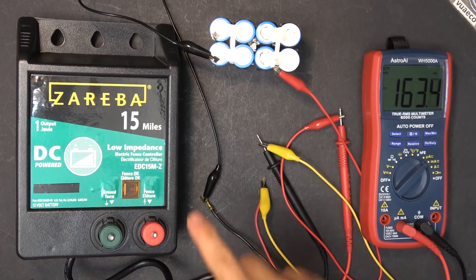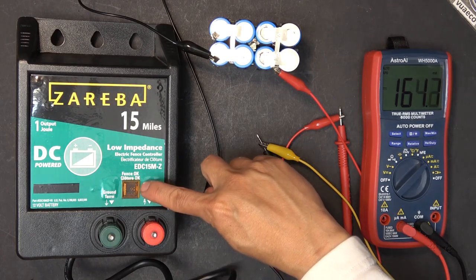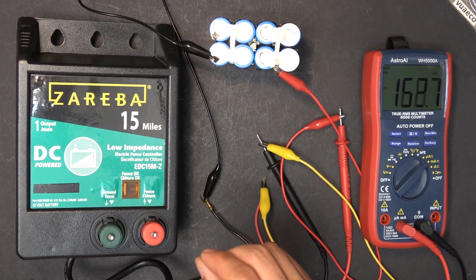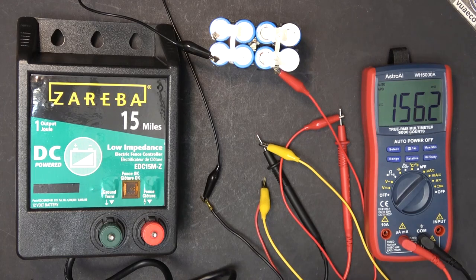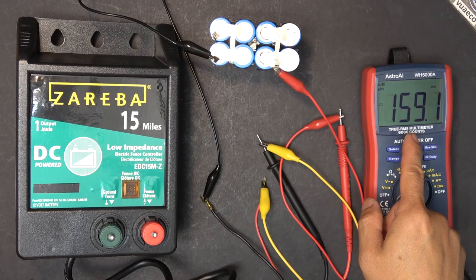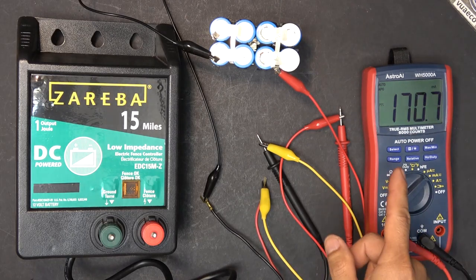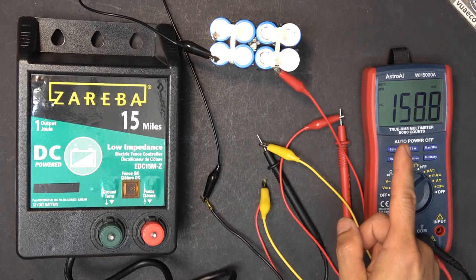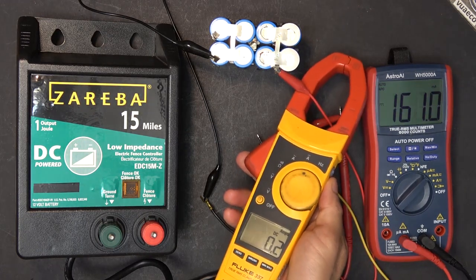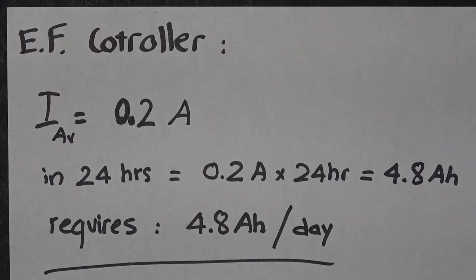And you can see it's beeping. The LED is blinking so it's not continuously on - it's only on for a brief moment every two or three seconds. You can see the current is fluctuating between 160 milliamps to about 220 milliamps. So the average current I would say is around 200 milliamps, and I can confirm it with my meter here - 0.2 amps.